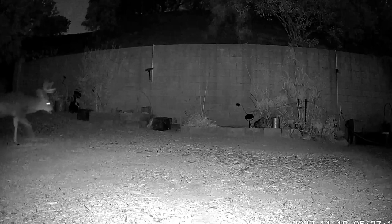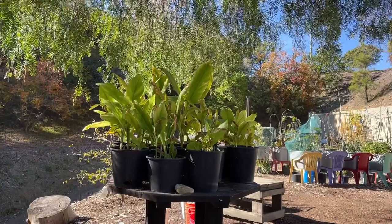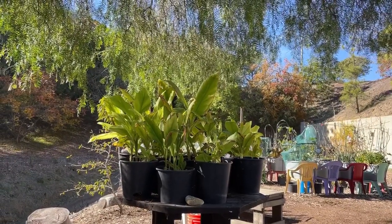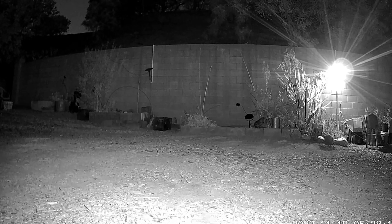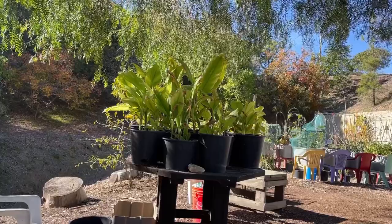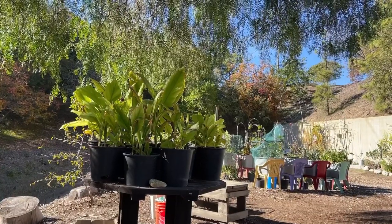My biggest thing is where am I going to do it? We've had deer coming through here. I want to be able to look at it, and I want viewers to look at it and think 'I can do that.' So I'm going to do it someplace else. I don't want to talk about it anymore - I'm not doing that until maybe January. The other big thing is I want to grow what I like, because if you grow too many things you don't like you end up running around trying to give them away.